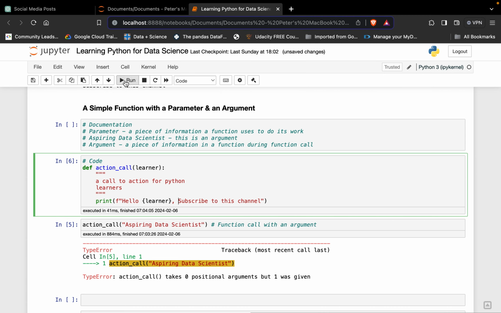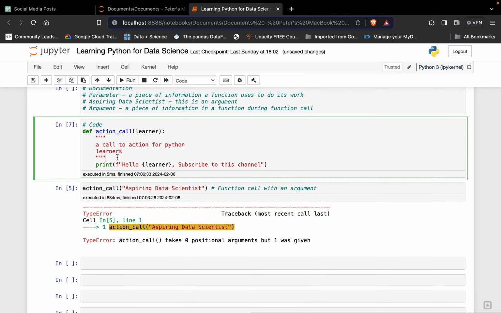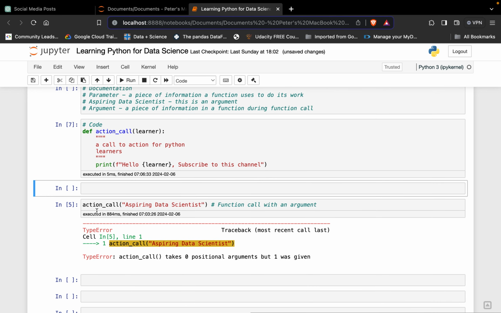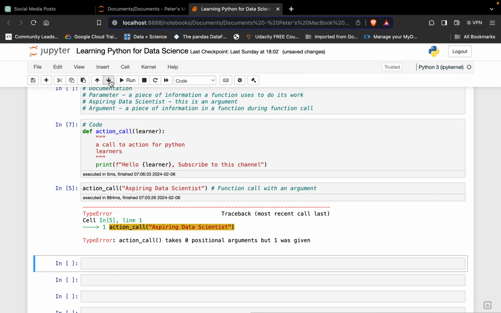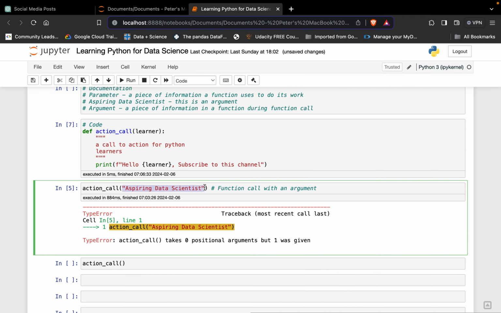So I'm going to run this. Previously we had this error, so let me push it down. Right now I'm going to call this again, action call, but this time I'm going to put in aspiring data scientists.